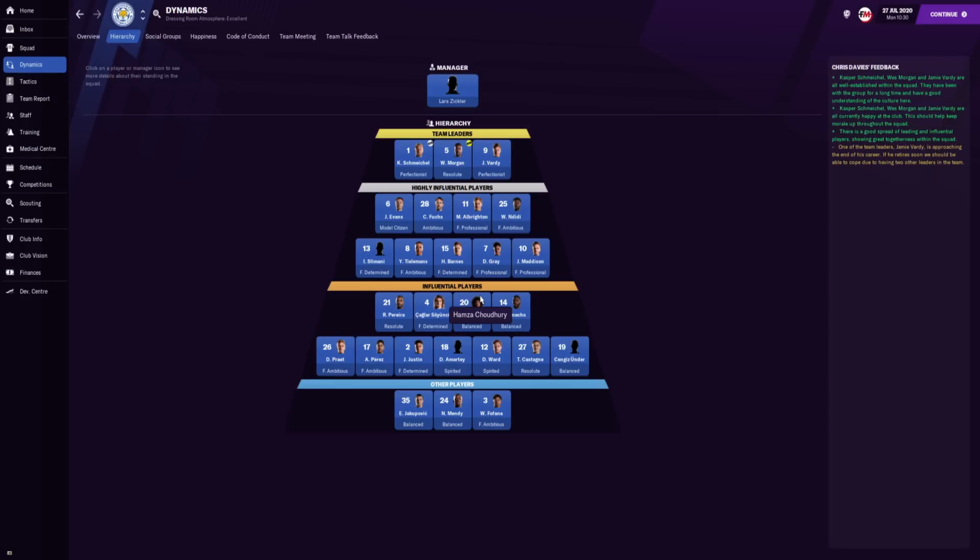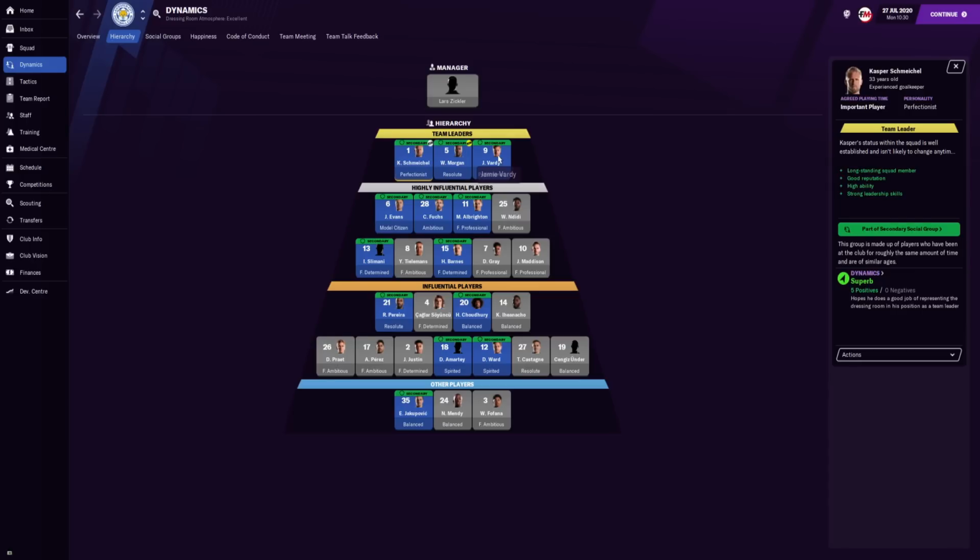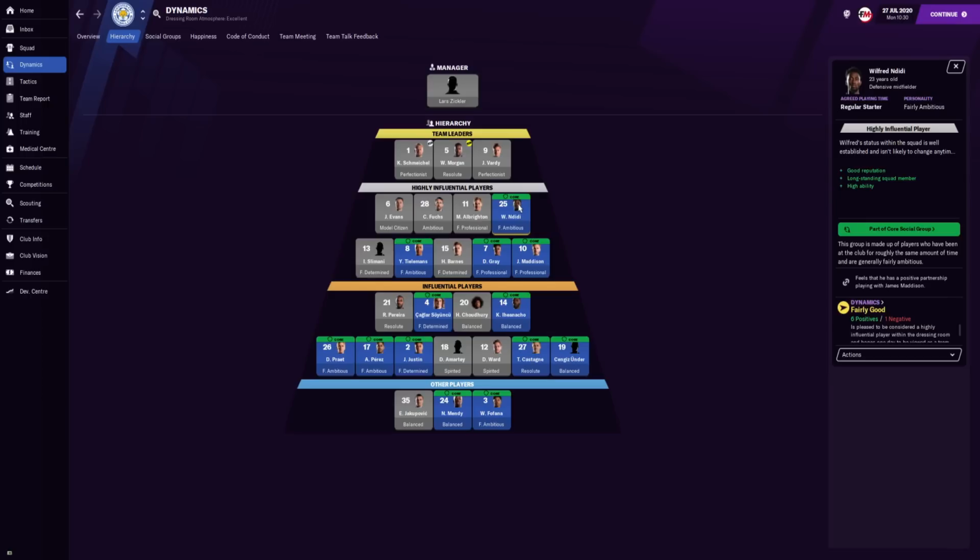The reason why I use this screen is because now I know that I want to keep Kasper Schmeichel happy. I want to keep Jamie Vardy happy. That can influence these players that are now highlighted. Then maybe I can have a positive effect on the other players that are also highlighted now.